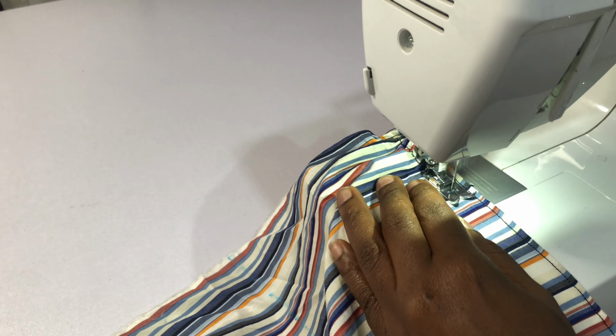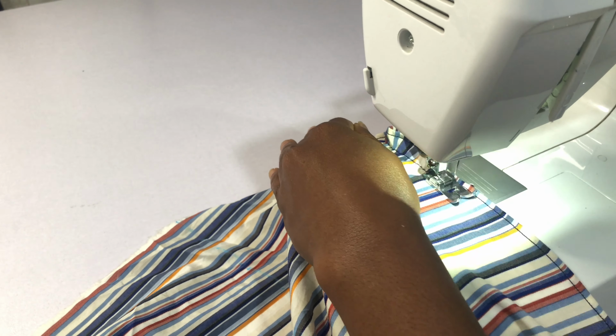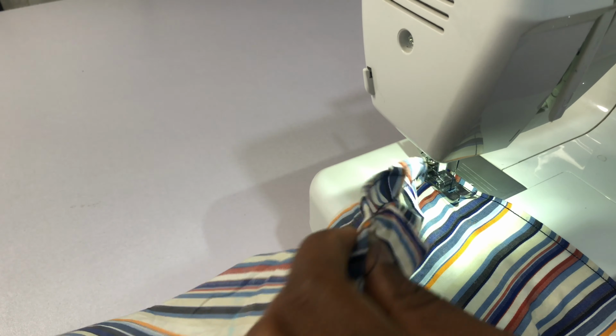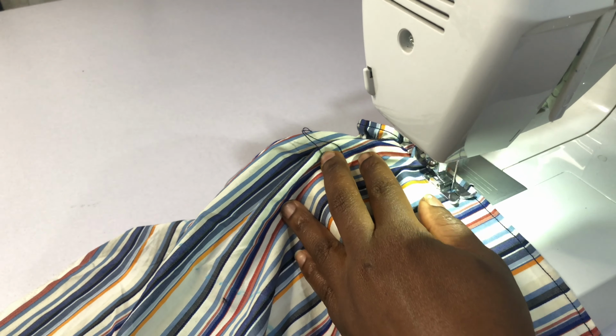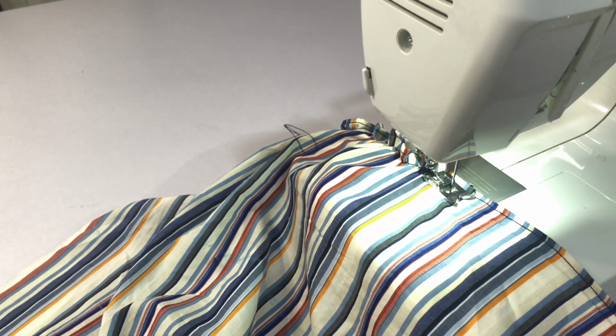And the elastic thread is very forgiving. It doesn't really give a hard time the way it looks like. You look at it and you're like, oh, can I do this? But once you start to sew, you see that it's actually very easy to work with. It doesn't really give issues. In fact, it doesn't give issues as long as you stick to these procedures before you start to sew with it.